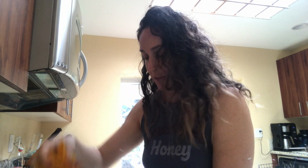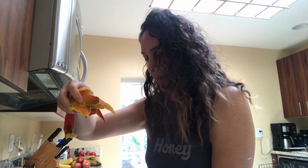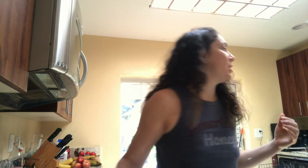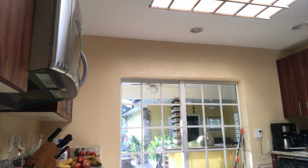Our scraps are here. It's not too much, but it makes a really nice filler for our compost bin. We have a nice compost bin and a nice garden that we are creating in the backyard so that we can grow our own veggies and stuff. Because at least we know where it's coming from. At least we know that it's in our backyard. We do have stuff growing. We have mangoes. I'll show you guys. We have mangoes. We have soursop. We have pineapple. As a matter of fact, this pineapple right here came out of our yard.